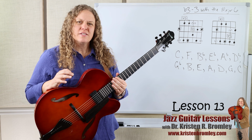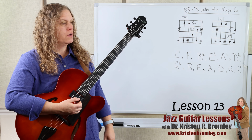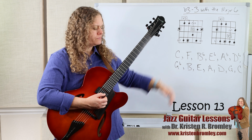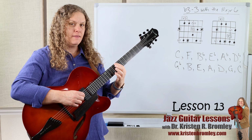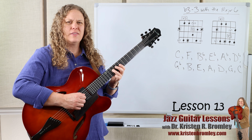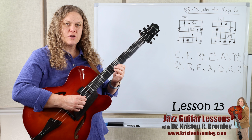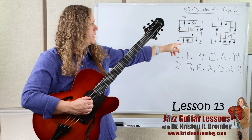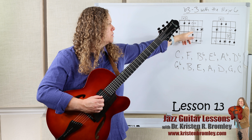Now we're going to spend most of our time on the higher octave, as we know. So I'm going to go ahead and play around up there and give us some ideas to work with. So we've got our ring finger here that can start on that higher root. So back to C with the lower root on the sixth string. Then you're going to go two frets and two strings higher, you'll find the next higher root, and we're going to work from there. So we have our major sixth arpeggio that we're really familiar with on those higher strings hopefully by now. And as we're going, we've got this flatted third that can then go to the third. So.